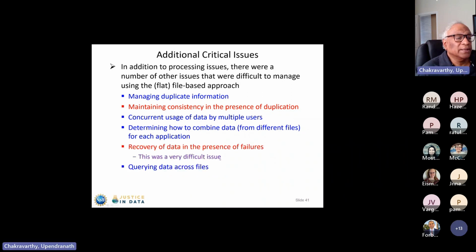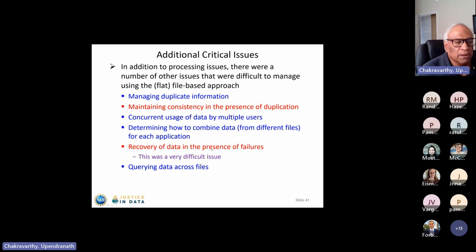Recovery is another issue in the presence of failure. It is possible that a power failure or some other kind of programming failure happens. You might have encountered, like in Windows, that when there is a failure, you lose all the information that you were editing, and you have to go back and start again with your laptop.